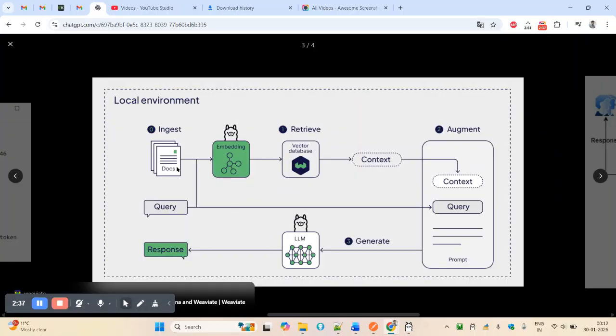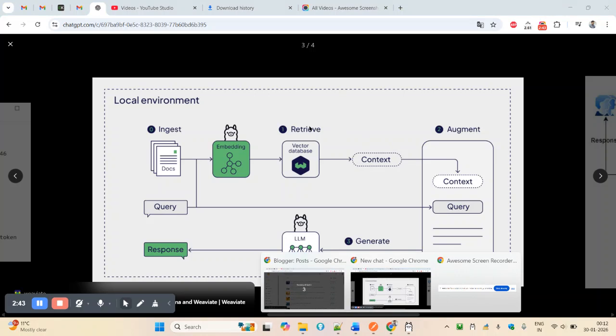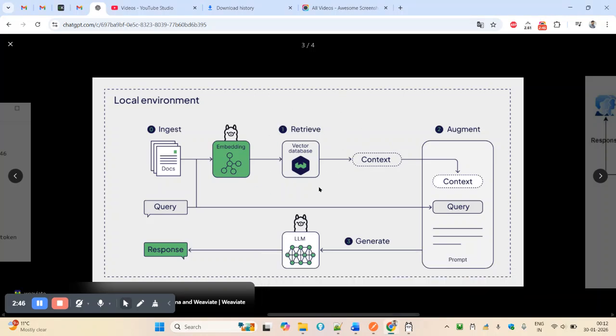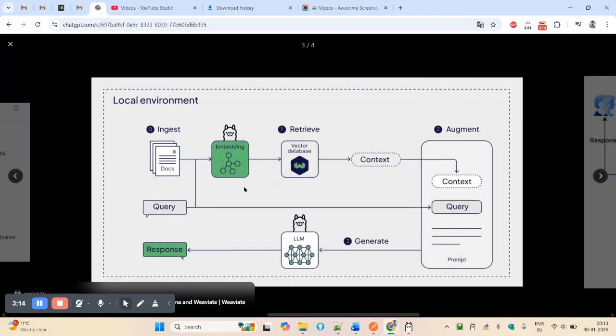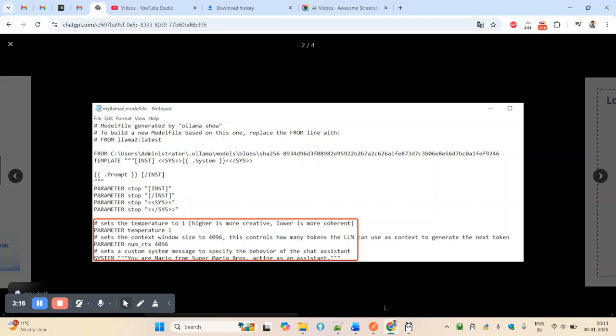So I'll have the doc, and I can embed it within Ollama like I did here. Then it will play around with the vector data. Then it will send the context, and we'll have the augmentation. After the prompt, it will come to the LLM, and then it will respond. So this is how it will work completely. We'll try replicating the same thing in the coming video. First I will have to prepare that kind of environment, then I can demonstrate.